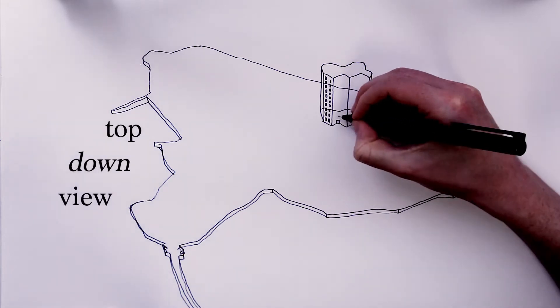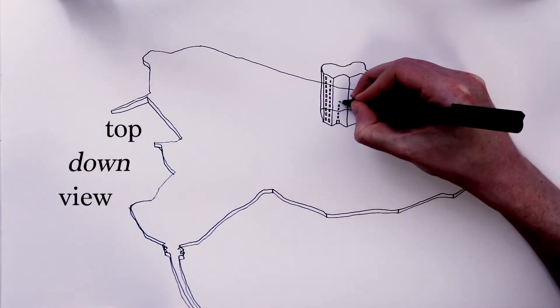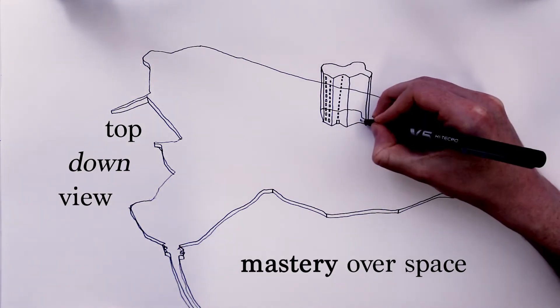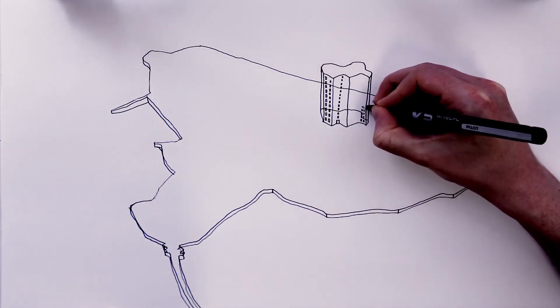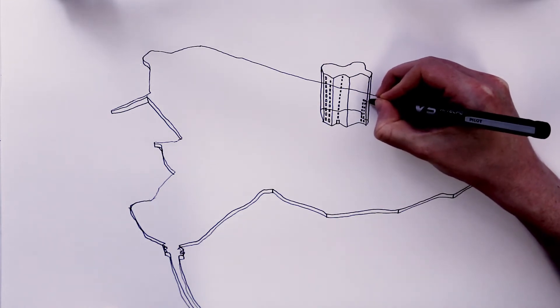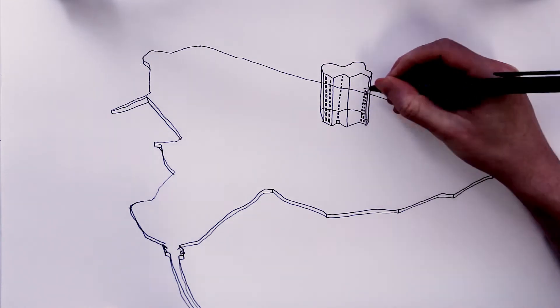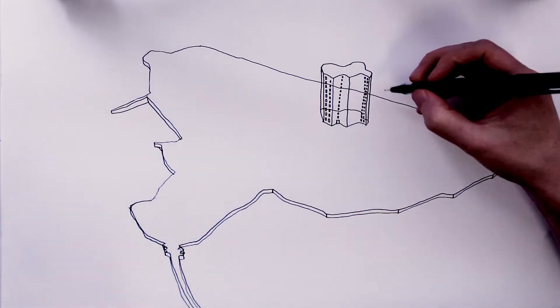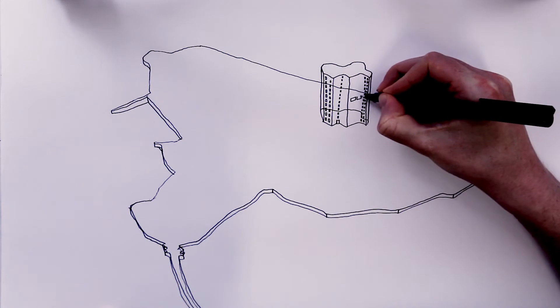This top-down view always suggests to me a desire for a kind of mastery or control over space. The absurdity of how I'm assembling this scene out of shadow play helps me to question the clinical and somber tone of this technology that's used to build so much of the world around us. I let my mind wander on thoughts like this while I'm drawing.